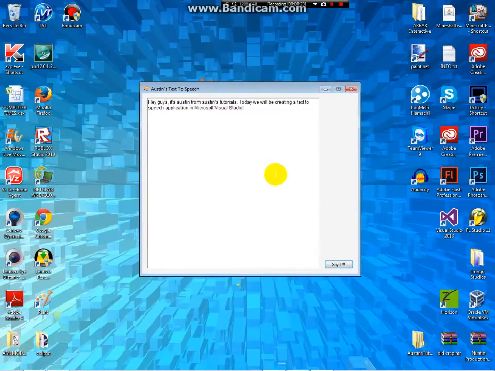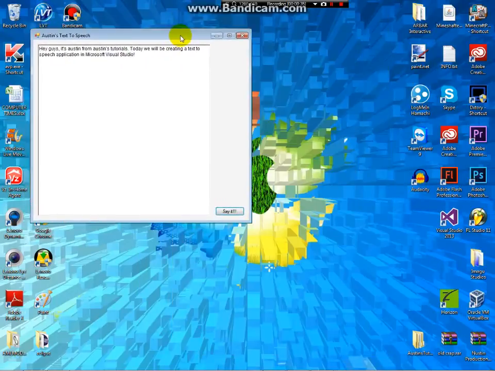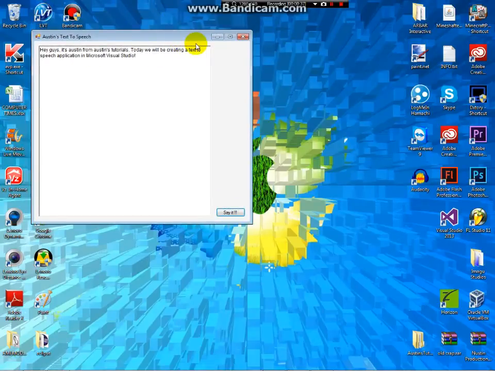You can have Visual Studio Express 2013 or Visual Studio Pro, whatever it is you have. Microsoft Visual Studio 2013 or 2010, it should work. An important thing about this is you must have Windows 7 or 8 to do this. I do believe Windows XP and Vista do not have text-to-speech or System.Speech. You'll have to research that, and if I find anything out about it, I will tell you.